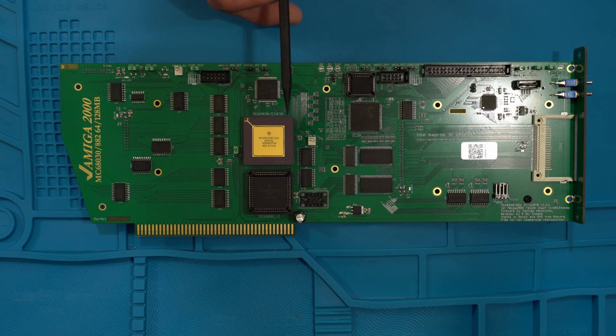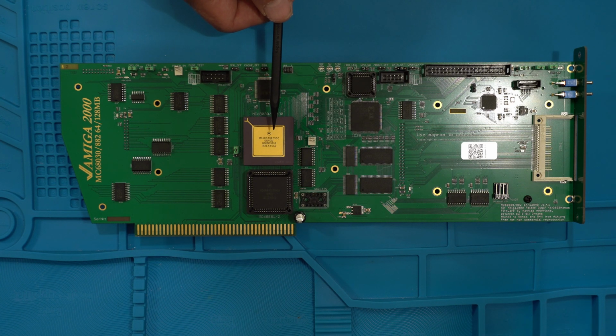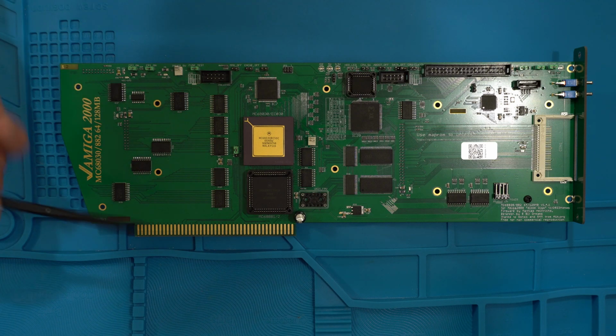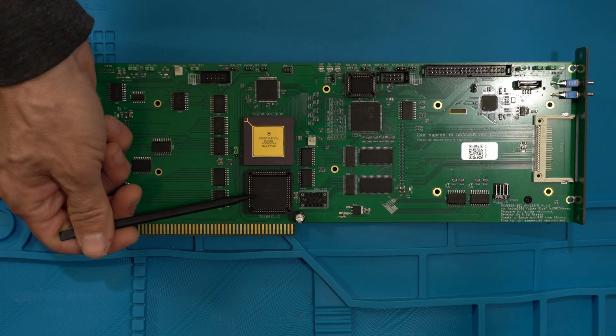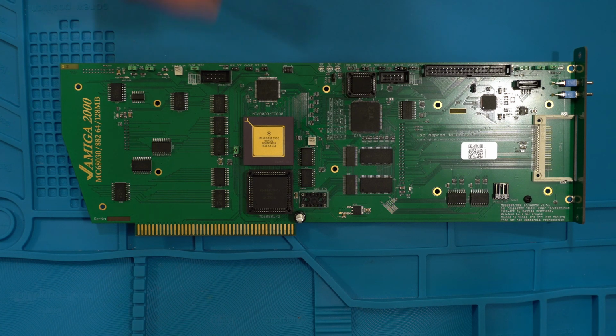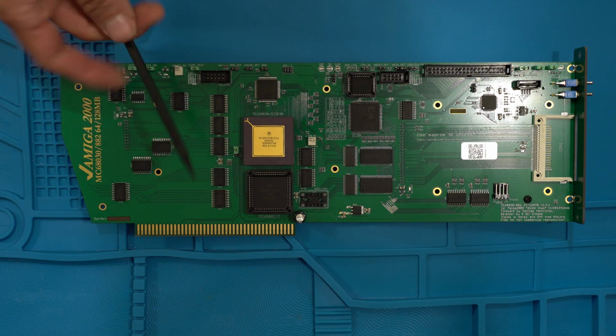It still can be overclocked to 50 and maybe even 60, but I felt a bit more comfortable putting a rated 68030 at 50 megahertz versus the 40, because I am going to overclock this to 60 megahertz. And I also took the liberty of installing the 68882 into that socket, and that's a PLCC chip type. So if you go that option, they're also available on eBay for a pretty cheap price.